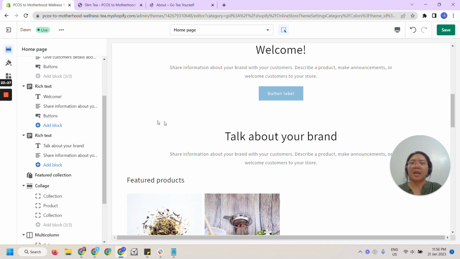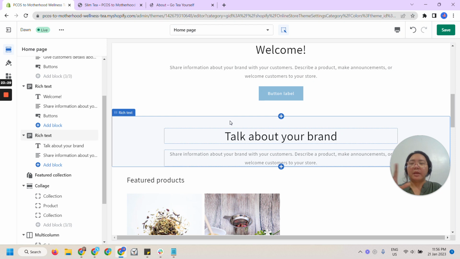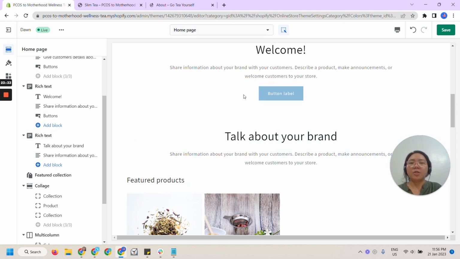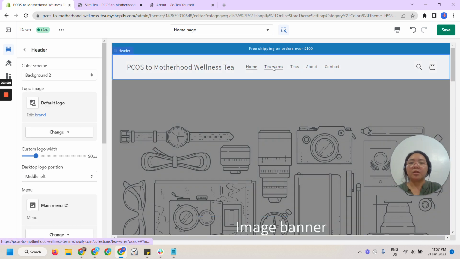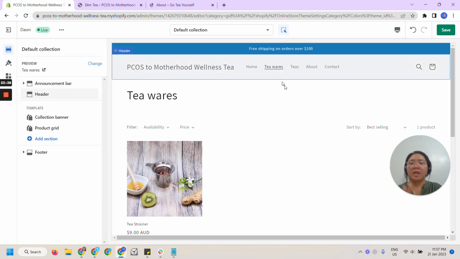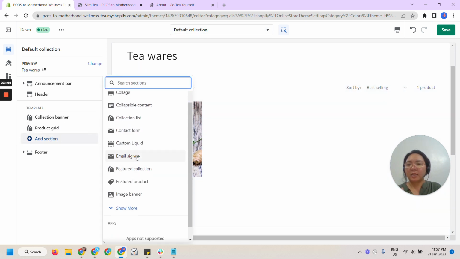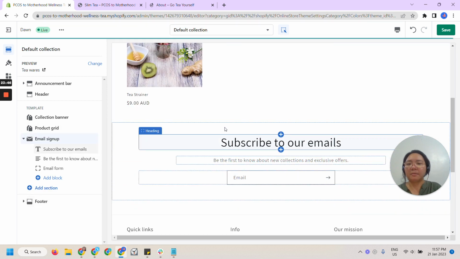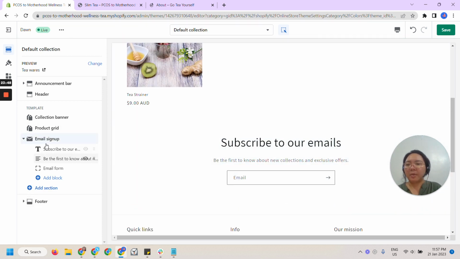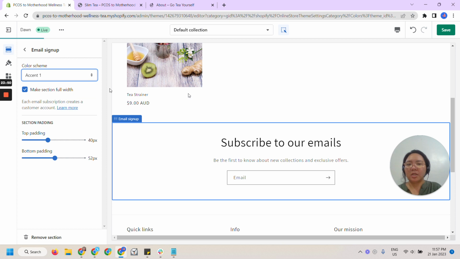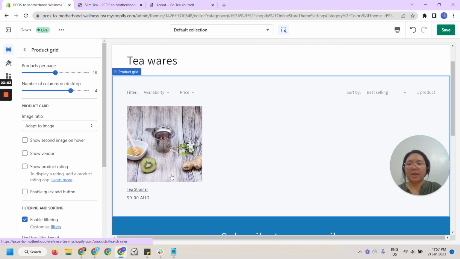So that's basically how you can customize the theme. And then there are also other options, like if you want to customize the template for the collection page. Say if you want to add like a sign up section in the collection page, so you can do that, like change the background here like that.